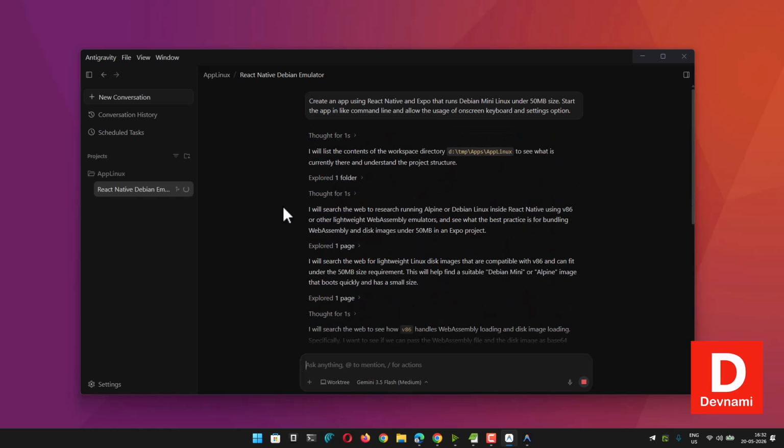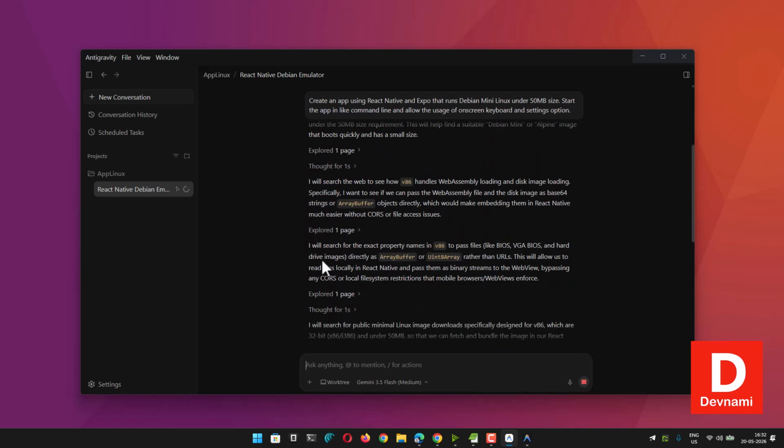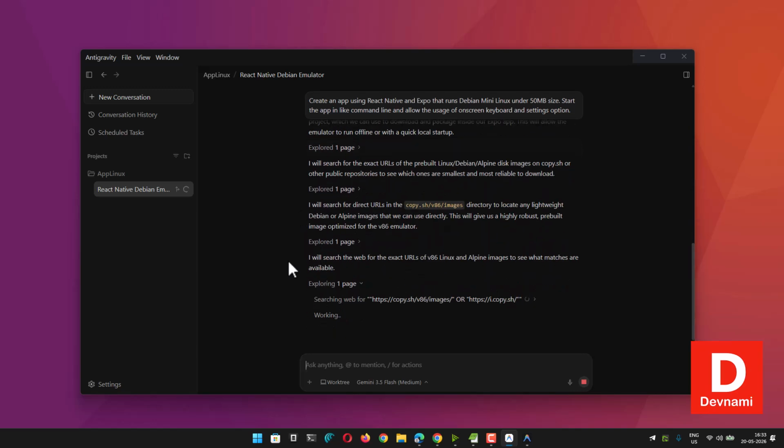It is working on this. Based on what I have noticed, it can create such small apps that can run any OS. In fact, the new model Gemini 3.5 actually created one OS for under like $1,000 or so worth of tokens. So I'm sure this one in multiple iterations would get the app also working.